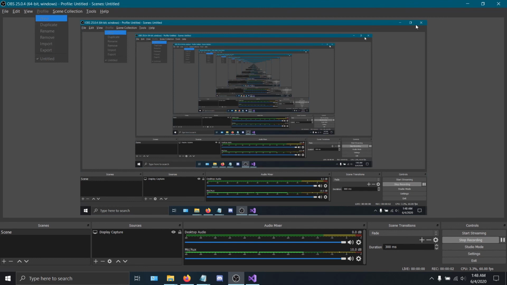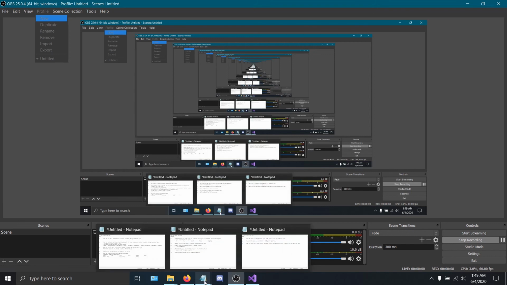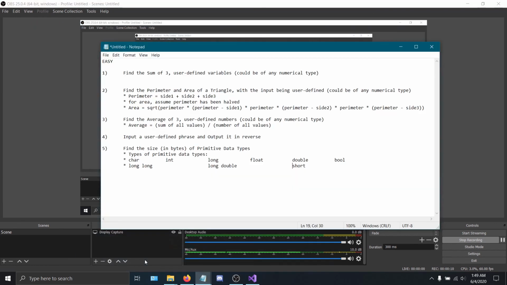Okay, so the 3 challenge questions for lesson 2 are going to be easy, hard, and medium. I don't know why I went in that order. Anyway, so the easy problems, there's 5. The first one is find the sum of 3 user-defined variables, and they could be of any numerical type. The second is to find the perimeter and area of a triangle with the input being user-defined, again, any numerical type.